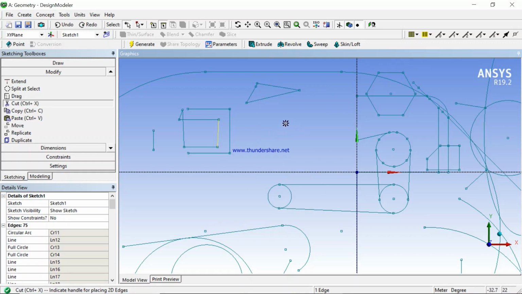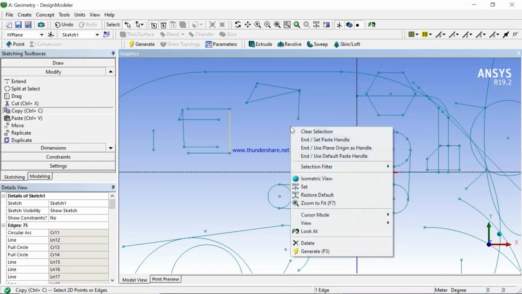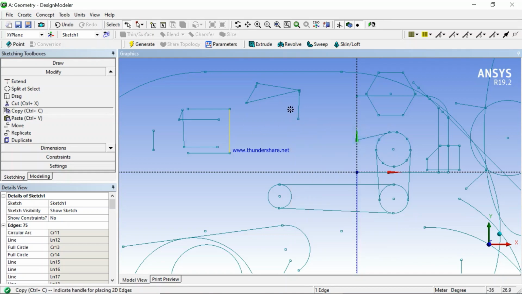So after cutting it, from where do you want it? Maybe I want it to this position. You see, it is gone. So when you finish, you can put it wherever you want it. Then that is the cut, paste, even copy is similar. Can copy this, right click, end paste selection. Then you see it has copied this very line from here. Then I can bring the line here.